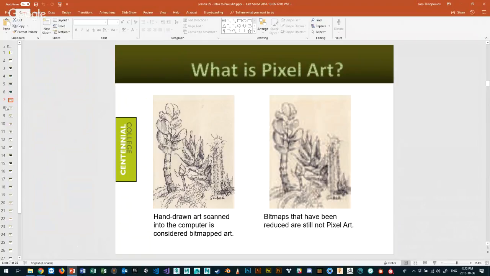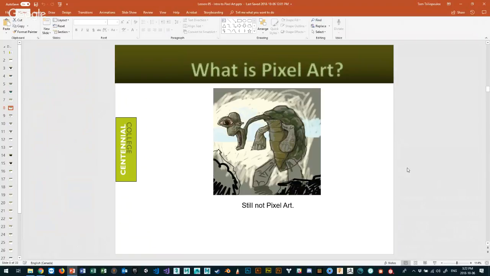It's interesting the way he broke this down in the book, too. Again, not pixel art. You can do this with your Sketchbook Pro. You can take an object and make a little funny character. This is all hand-drawn. You can see areas that have been sketched by hand to make this turtle. Maybe you've got what looks like airbrushing techniques to create this art. But this, my friends, even though it's simpler, is not pixel art.